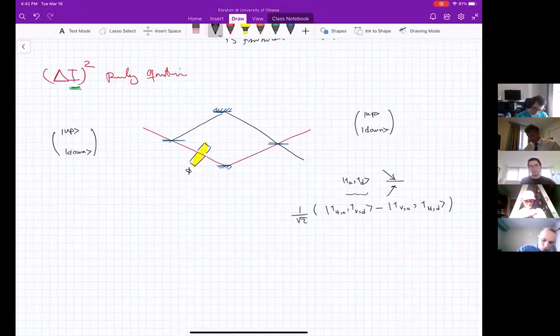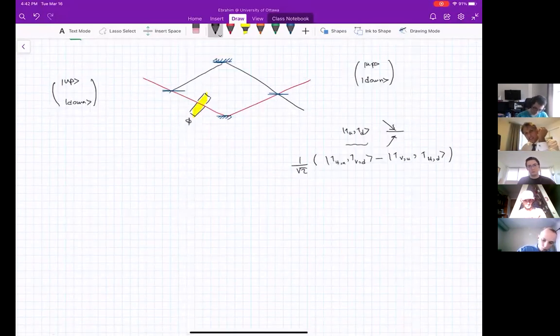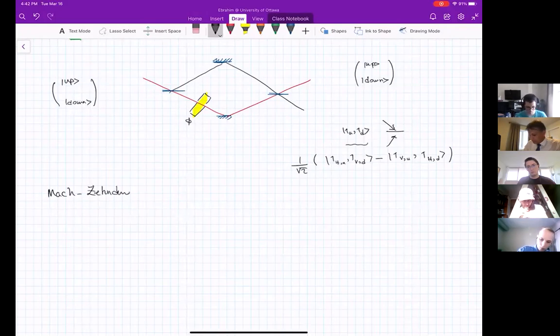Anyway, so now let's look at this case, when we have a single photon entering the interferometer. This is a Mach-Zehnder interferometer. And we want to understand what's going on if you send one photon on the up port. What was the result, guys? Anyone remember the calculation from the past?